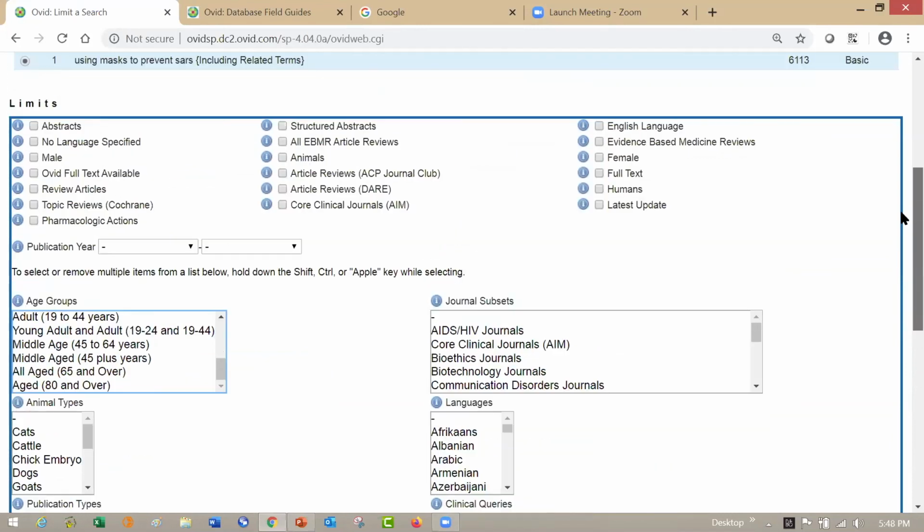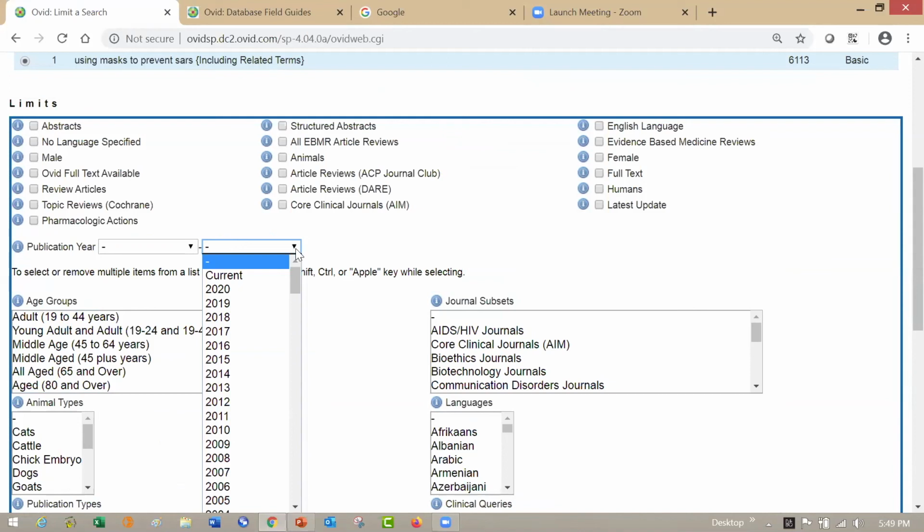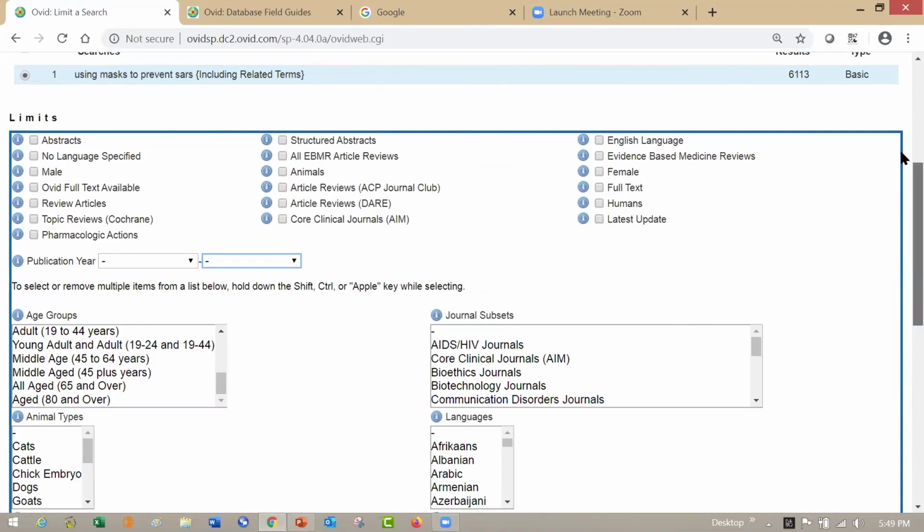We would also be able to select from the population by gender, looking at female, looking at male, if this was something that we needed to do. And also to narrow down by publication year, being able to restrict it to a period of time.